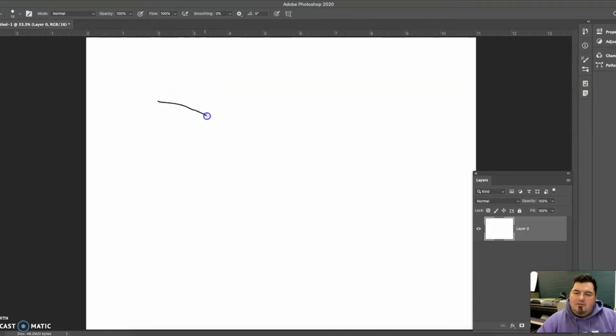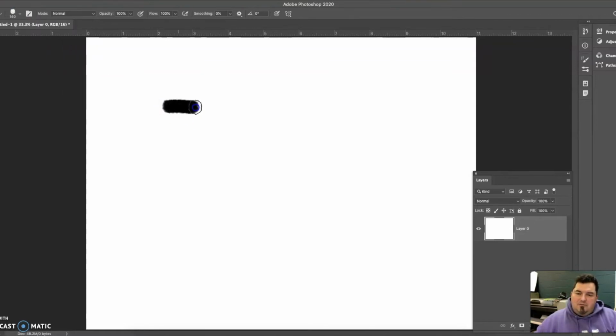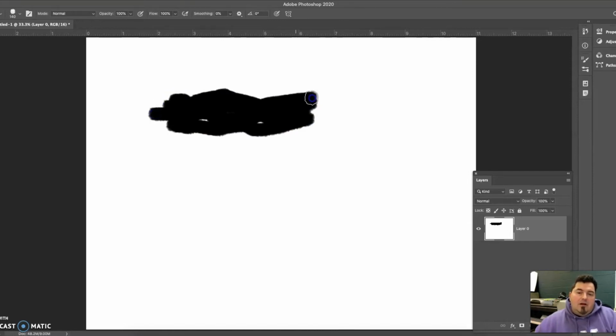Let's try this. There we go. Again, before you commit, you may want to explore a little bit what makes up that brush pattern, what makes it work well, what makes it not work well.